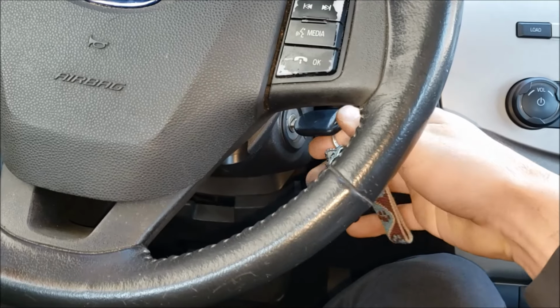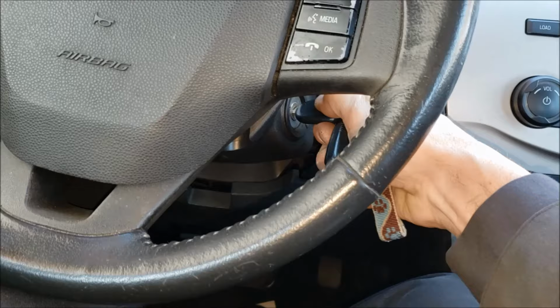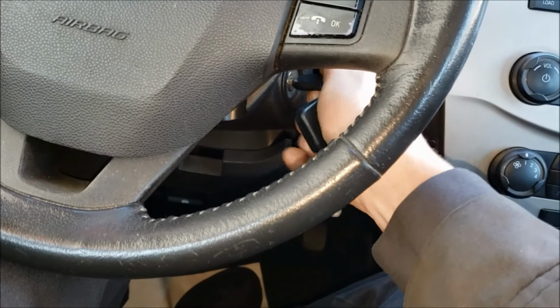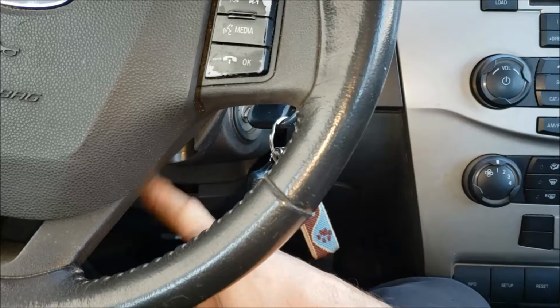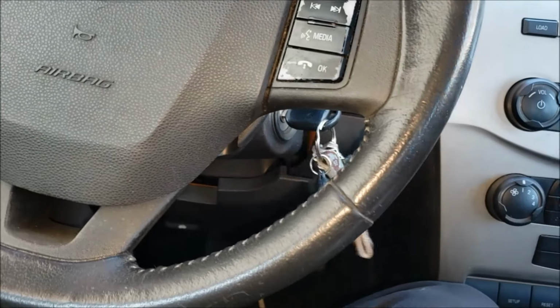The first quick trick that really helps with these Fords is to push the key in and then try to turn it, or you turn it and then push it in real hard. If it starts, then you have a worn out ignition housing, or it could actually be the ignition switch, which I'm going to show you as well. But you can see even when doing that, this one doesn't start at all.